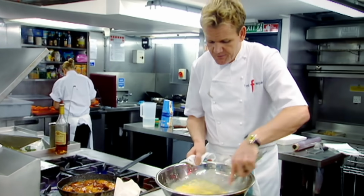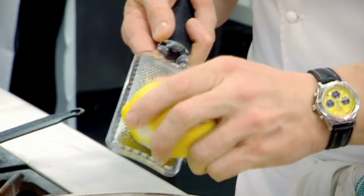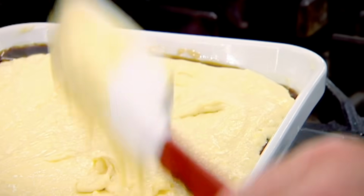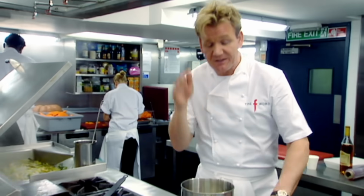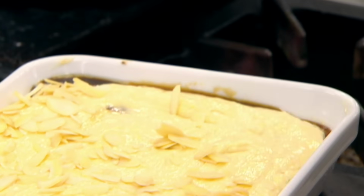Now. Mum covers her apples with a meringue topping, while I cover mine with a light sponge mixture using flour, eggs, sugar, calvados and the zest of a lemon. And then we pour this mixture on top of the apples and bake in the oven for about 12 to 15 minutes. But before we put it in the oven, we get some almonds, some icing sugar, dust it, so as it starts to bake in the oven, it caramelizes with this really nice almond texture on top.